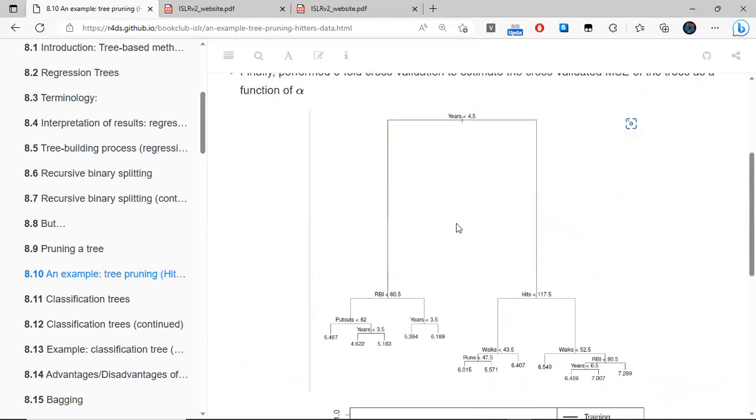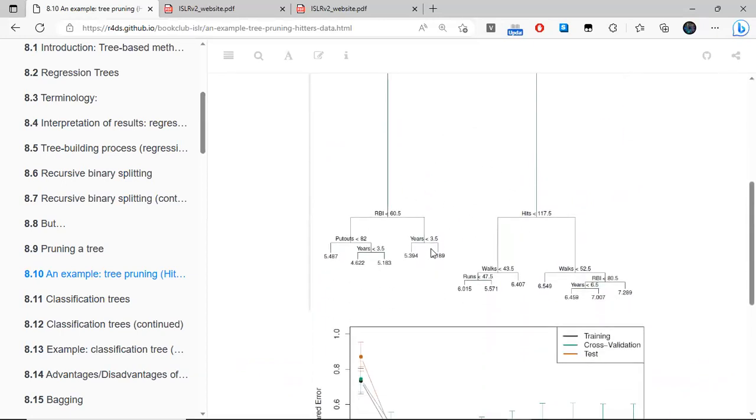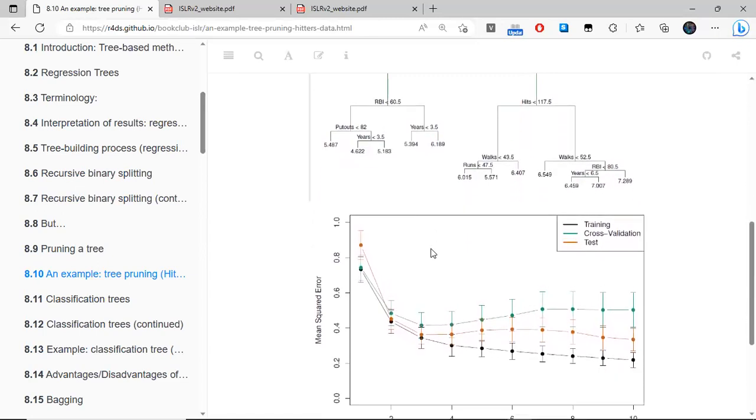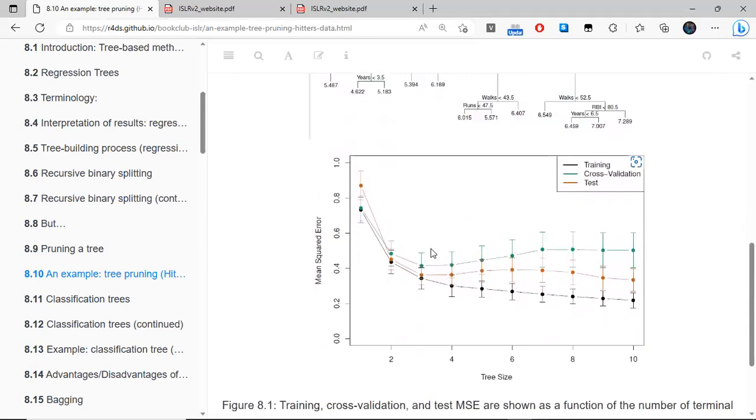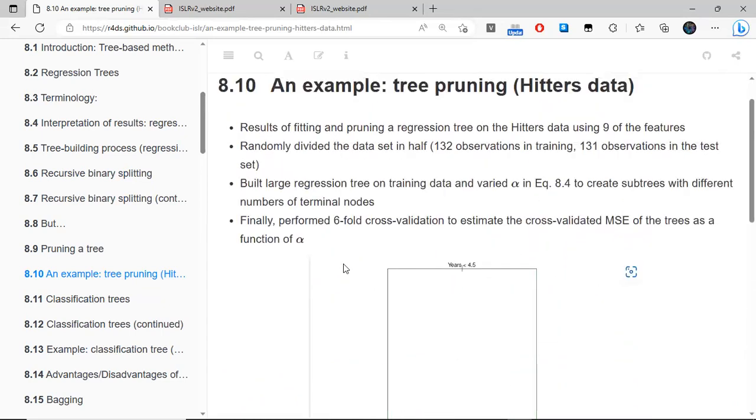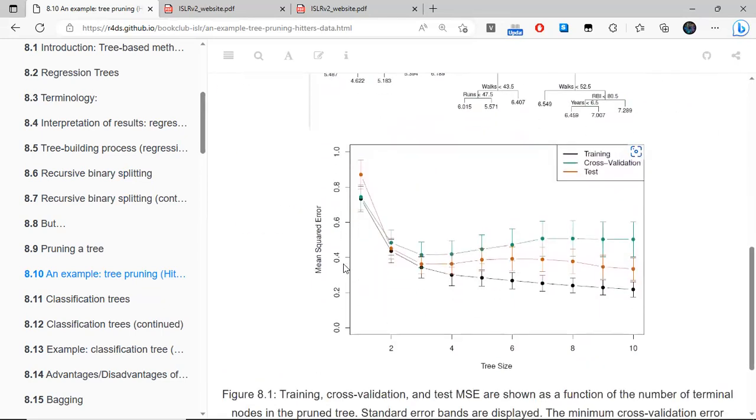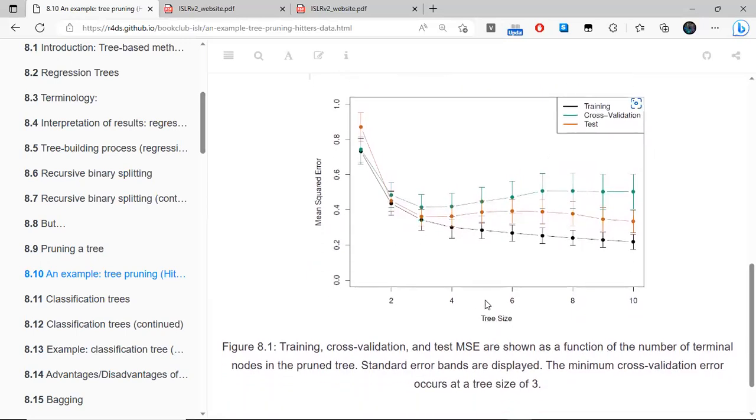It's from this starting tree that we would need a good subset of it in order to get a low enough testing error. And doing the methodology explained in the earlier slide, we can see these values of the mean squared error. Looking at the training error, if we consider trees with more and more regions, going to the right of this x-axis, the training error goes to 0 because we're overfitting the data.